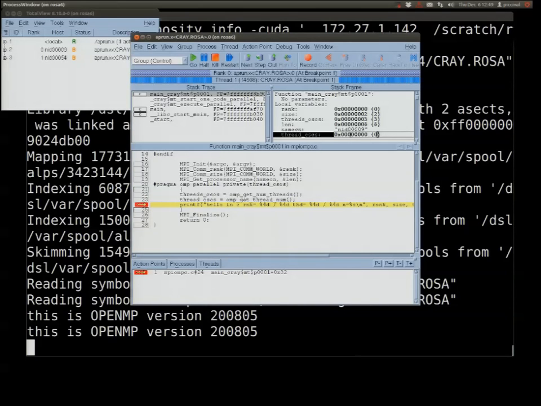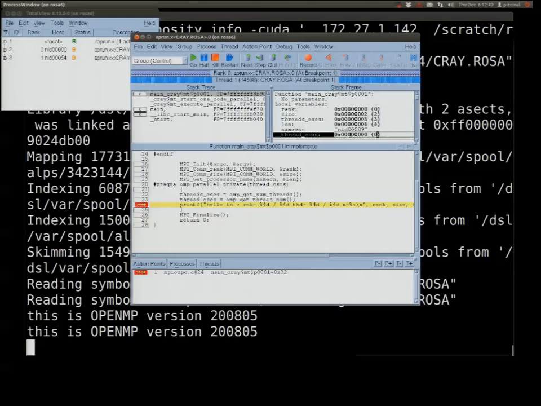If you look at the top, there are two lines. In that case, we are on MPI rank 0, MPI task 0, and thread 1. That's probably the first OpenMP thread of the MPI task.